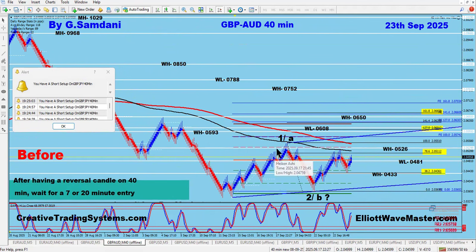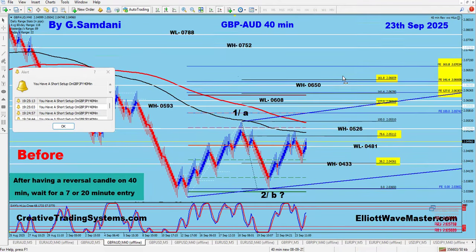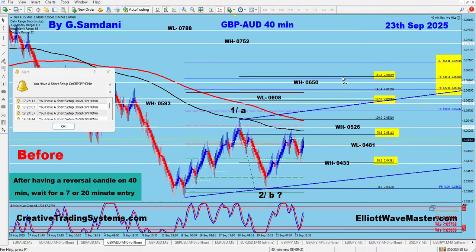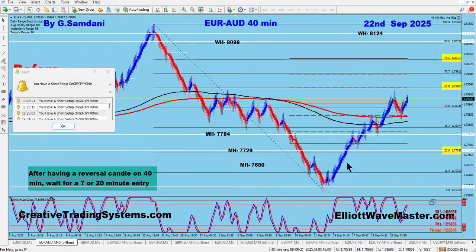Very well, this could be wave 4, and then we can go to wave 5 to the downside. But I'd like to see that this could be wave 1 and 2, and then 3 to the upside. Let's see what happens, right? Which way we're going to prevail. So just wanted to show you guys this one, and then pound Aussie and Euro Aussie both.